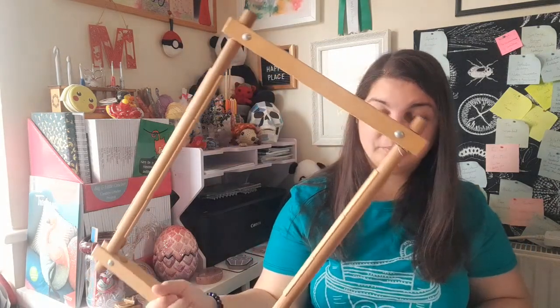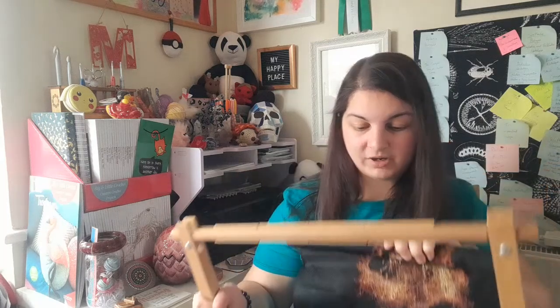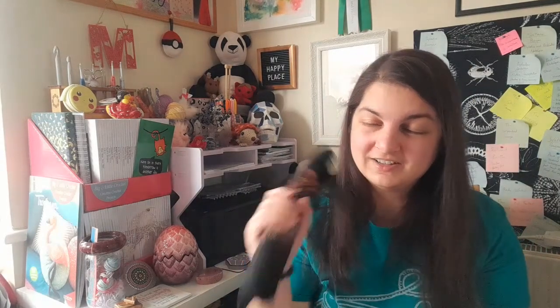I am going to try and put it onto one of my frames. I have this one sitting around. It does just fit in terms of width. I think the frame I had before it didn't fit on, and that was causing issues. Anyway, the cross stitch didn't fit on my previous frame, so I took it all off and was just working on it by hand. But it's going to go back on that frame today, and hopefully an hour a day this will be finished.